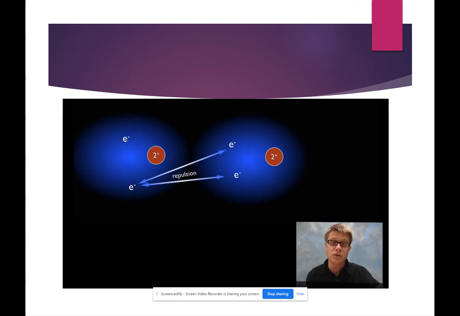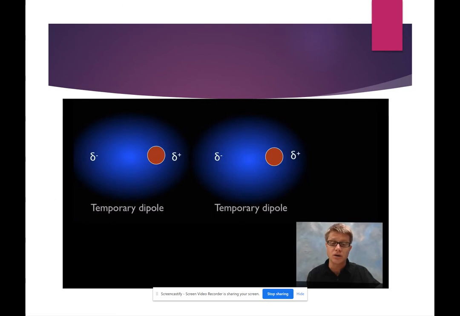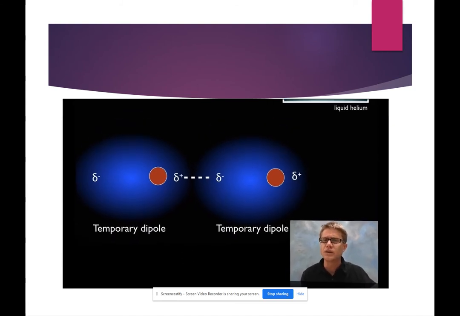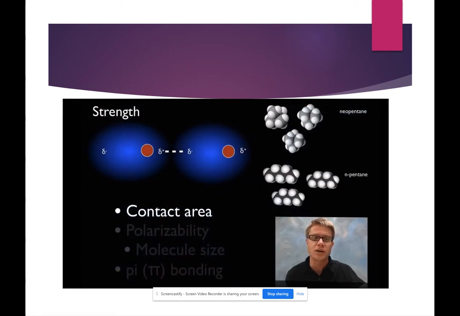So what this really is creating are two what are called temporary dipoles. They have positive and negative ends. And so a London dispersion force is simply going to be the connection between those two. It's fairly simple. It's going to hold them together. Now, it's just instantaneous. It's temporary, and then it's going to go away. But if we have enough of these atoms in an area and it's cool enough, then we can get that.